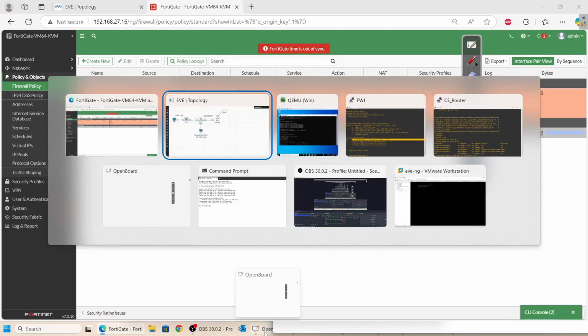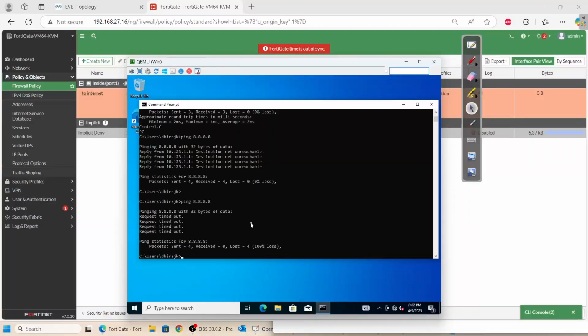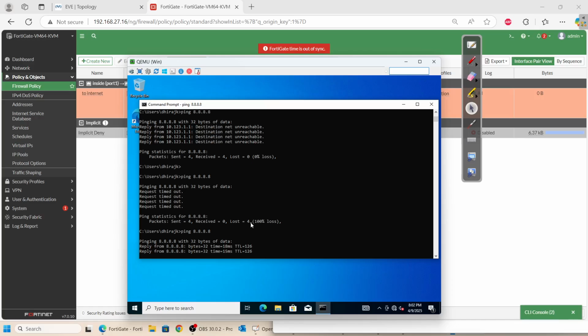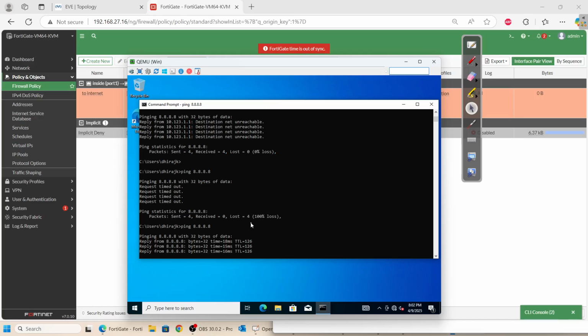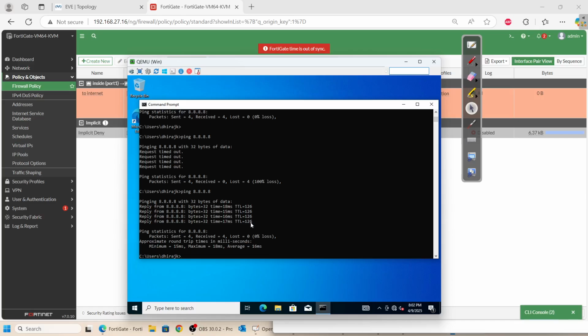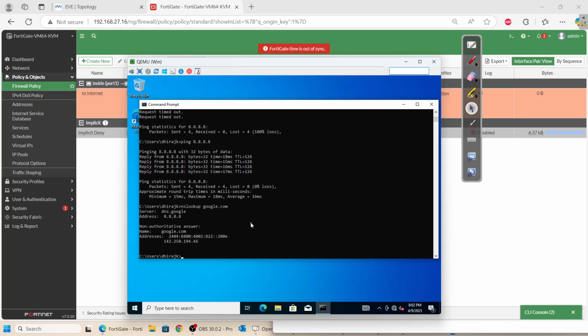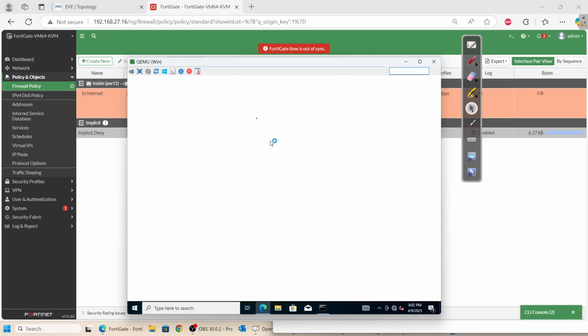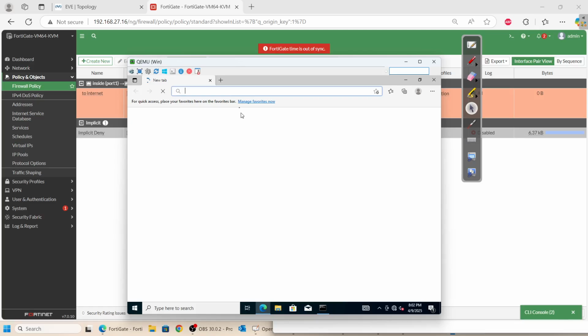Now let's go back to our Windows 10 client and verify that we can ping. Yes, we can ping. It's working fine. Let's verify our DNS. Okay, nslookup google.com, and yes, our name resolution is working. And let's verify that our web traffic is working.